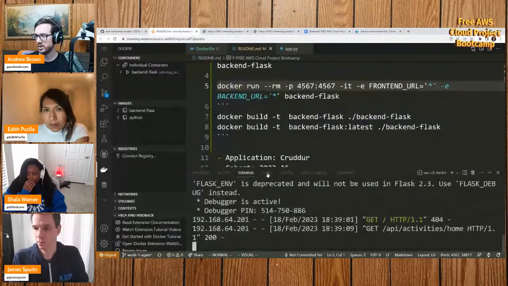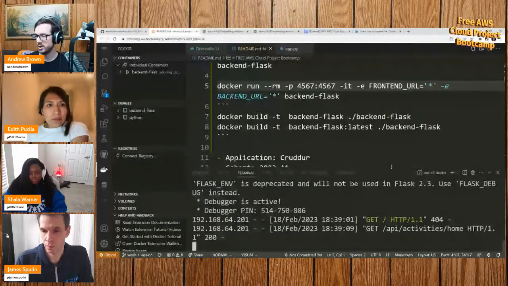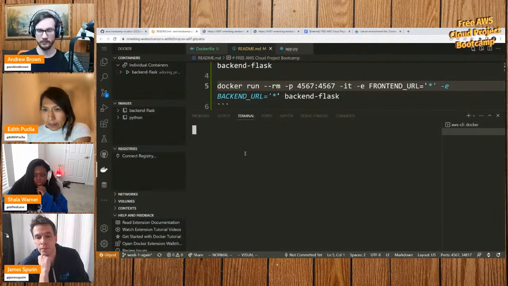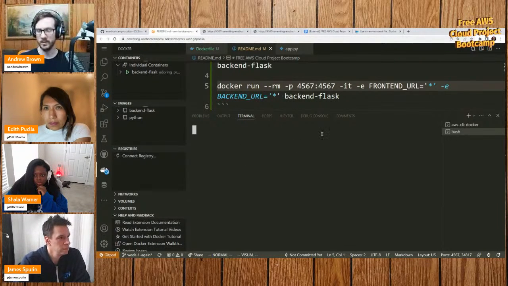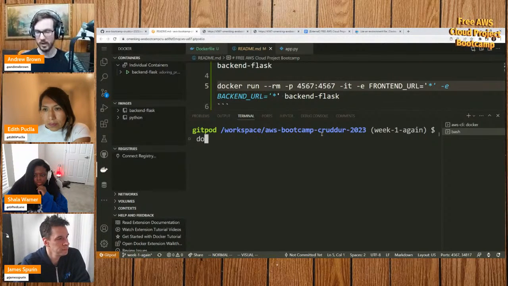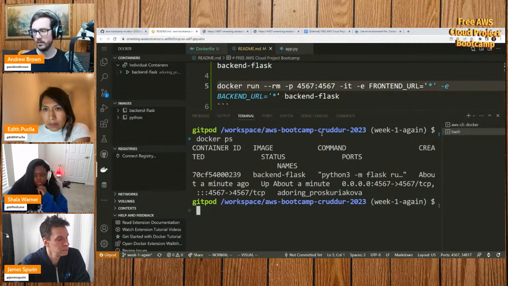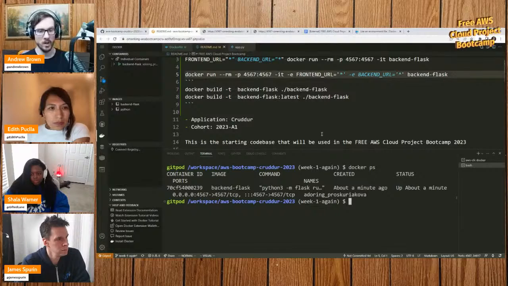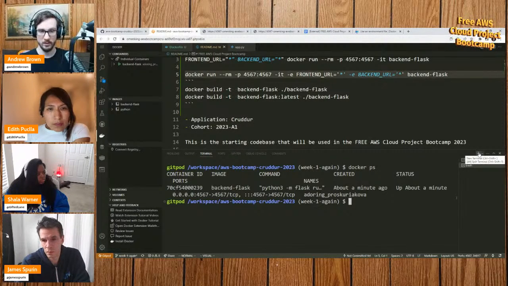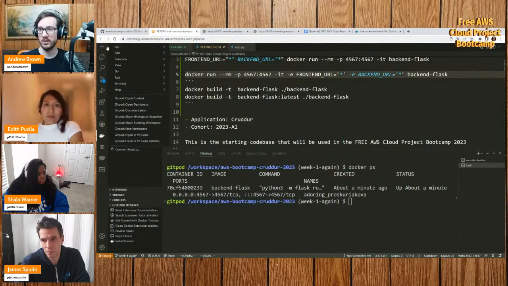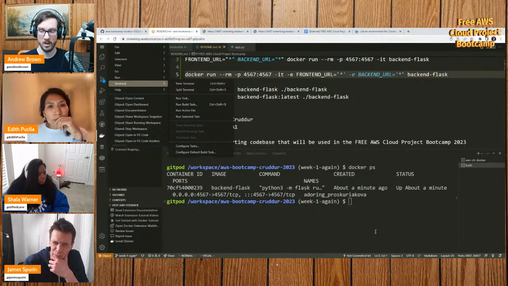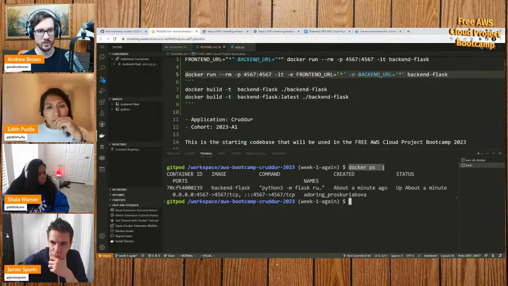So if we go back to the terminal here, now this is running, and I click the plus here. So we have another bash terminal. Give it a second to open. It takes a bit of time. And I'm going to run docker ps. Okay, I'm going to zoom out a bit because it's hard to see. So boot campers, can you go and open a new bash terminal? There's a little plus here. I know it's hard to see. Or you can go to the top left corner, go to terminal, new terminal, and then run docker ps. If you've done that, give me a 50.